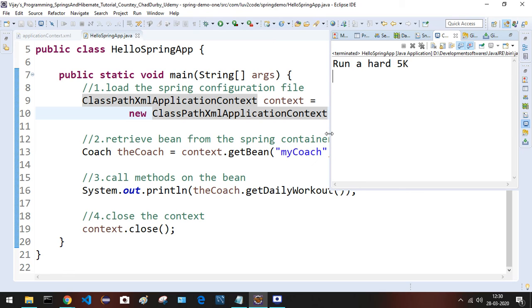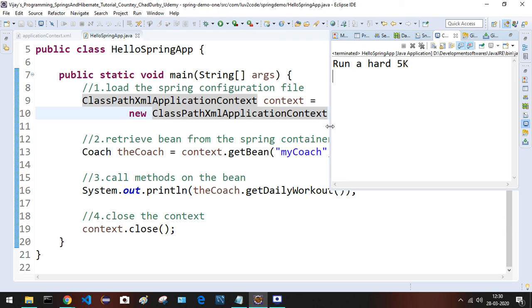Now the main thing we have seen in the previous video is the requirement of an application: the application should be configurable. Yes, our application is configurable now. The second point is that we should be able to easily change the coach for another sport.